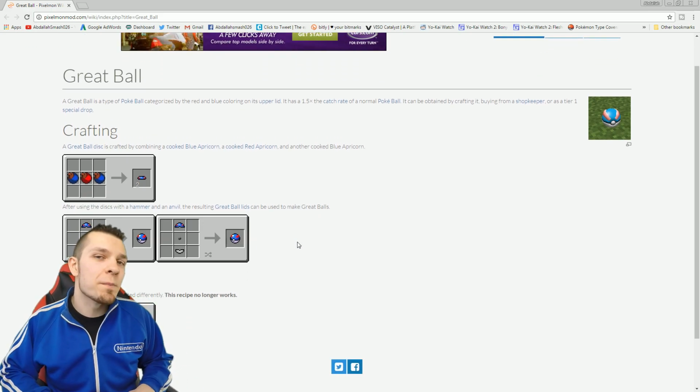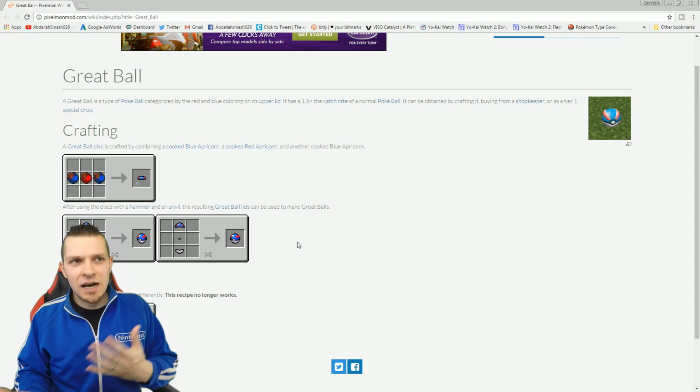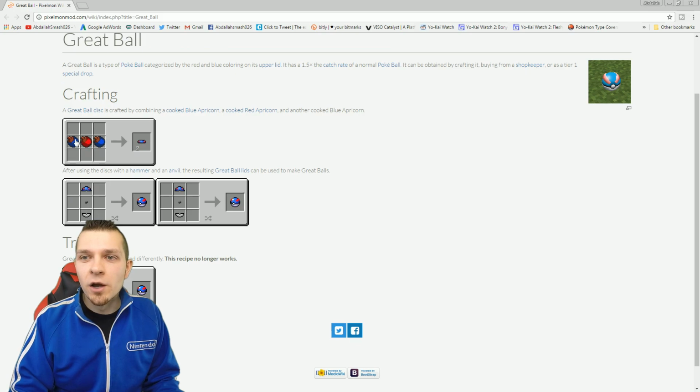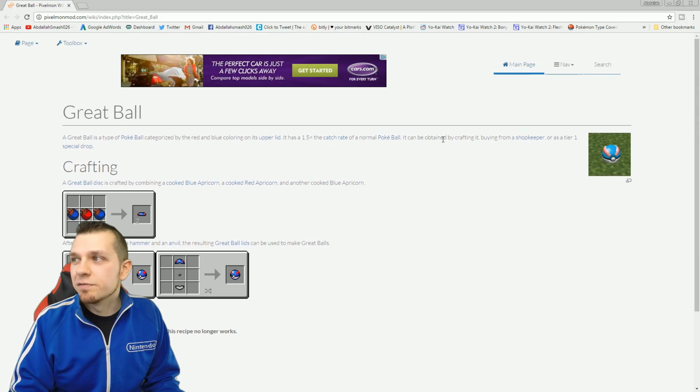If you're wondering about any kind of crafting, how do I do this? How do I craft that? What's that made out of? You can literally do that. So here we go. It shows you the exact same thing. You're going to need a blue, red, and blue, and it's going to be cooked. Of course, you're going to need a button and, of course, a base. That's really fun. So keep that in mind.